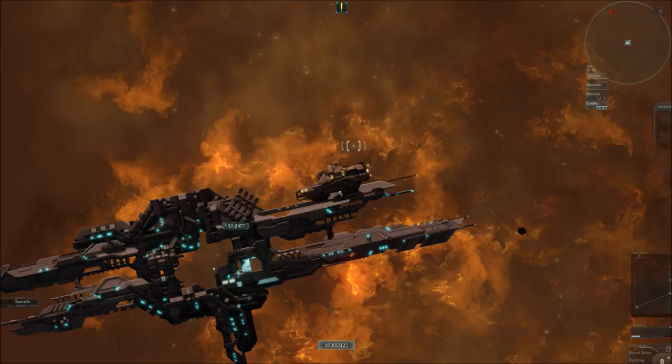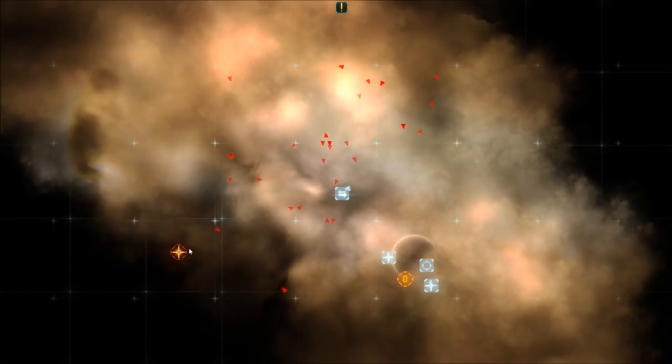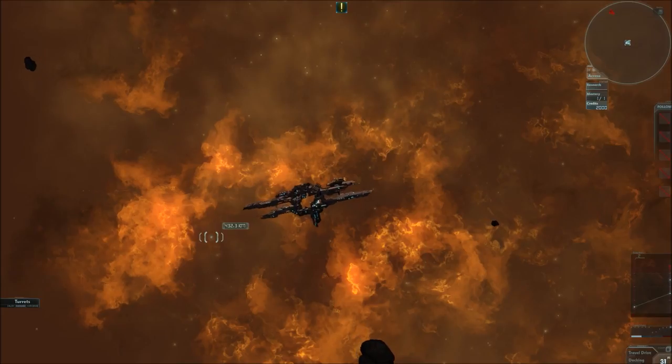Alright, so let's go fly somewhere else. So on my map is where we want to go, which is going to be this way, 400 kilometers this way. Probably this one. Yeah, this is the shipyard we want to go to. It says don't do it until we are prepared for it. But you know what? I say we're prepared for it, so let's do it. So let's head that way.